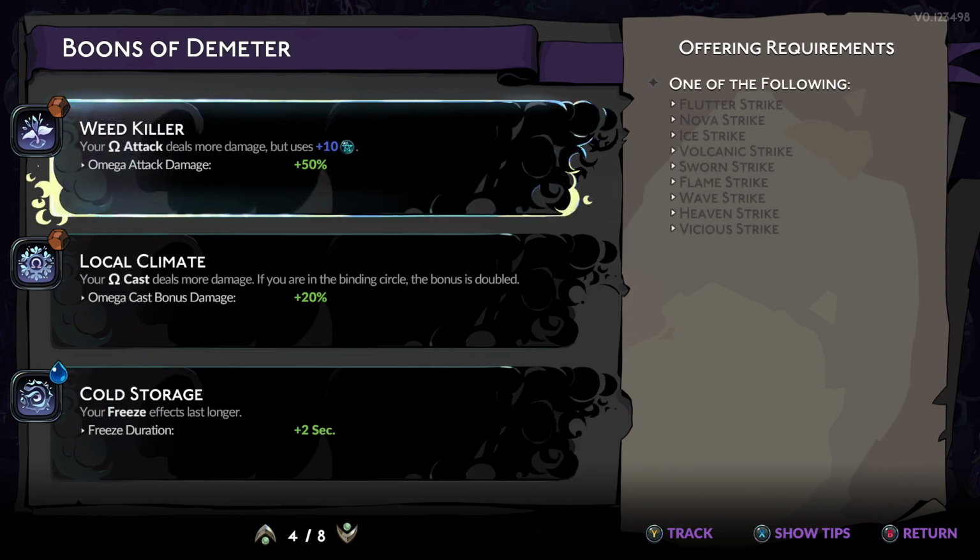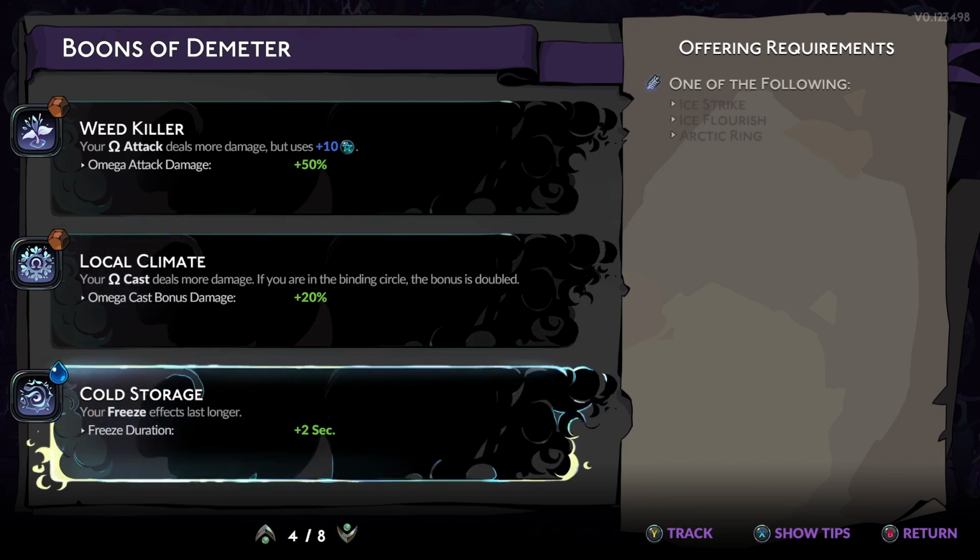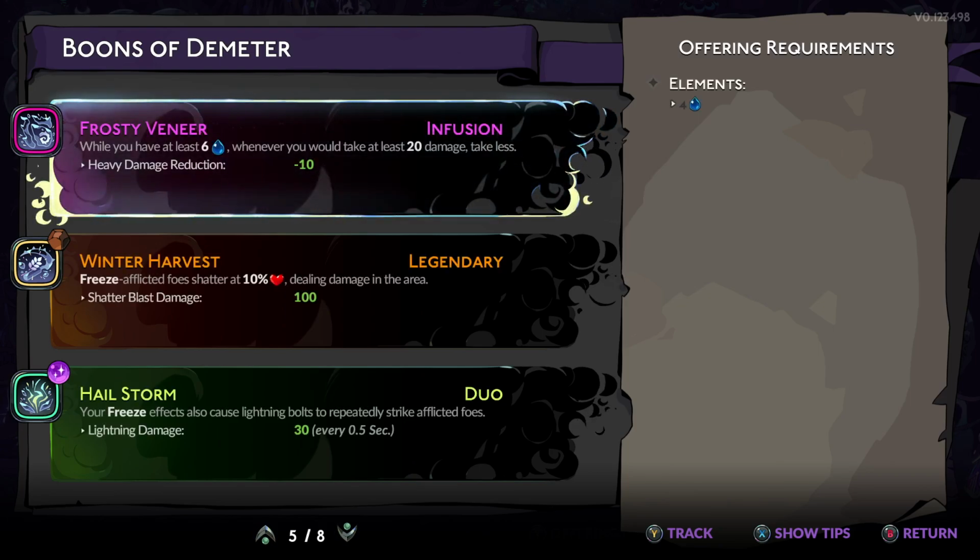It's good. You get one. You don't do any omega attacking. You rarely are doing omega casting. Cold Storage is good with the Arctic Ring, just more defense. Frosty Veneer is amazing if you have 6 water. Like if you have Poseidon and Demeter and you end up with 6 water, super good.